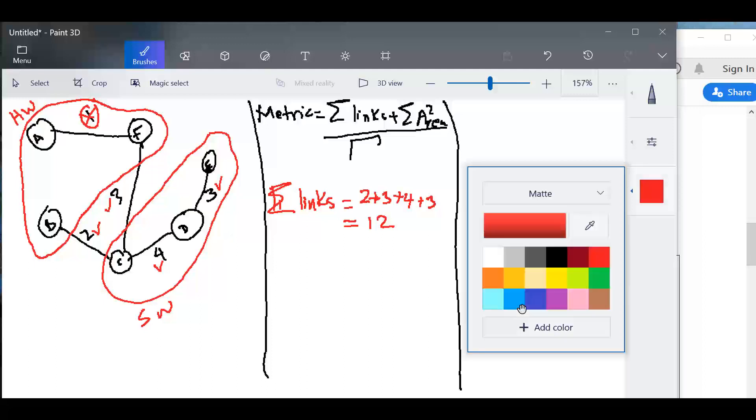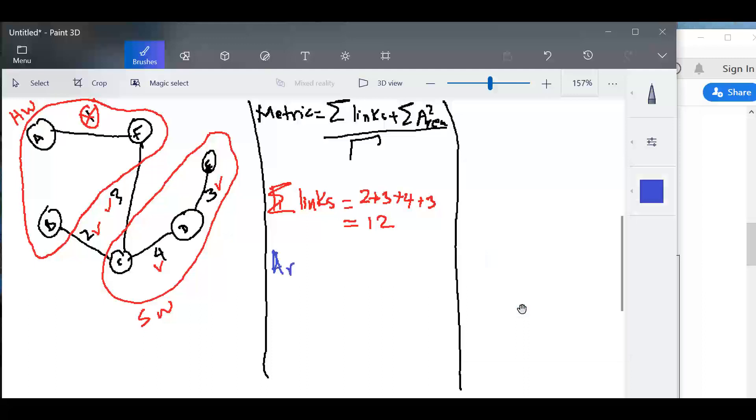Now in terms of area, let's see what we can do in terms of area squared, the summation of the area squared. Clearly, I have here one hardware set which has one, two, three nodes. So I'm going to say three nodes squared. That's it. I don't have any other hardware set to count. If I have another hardware set, I'll add the nodes and square them. This is equal to nine.